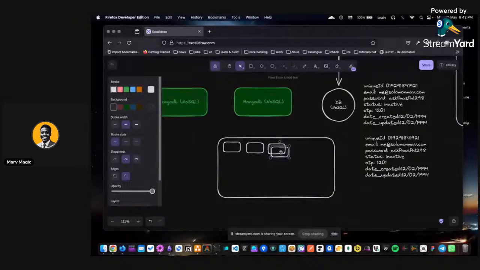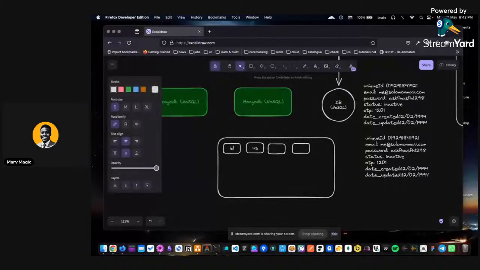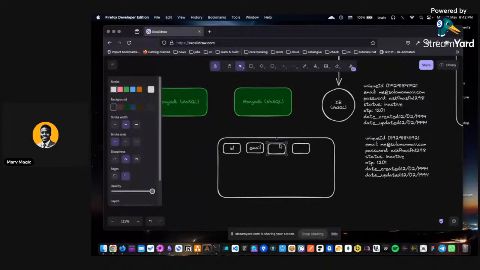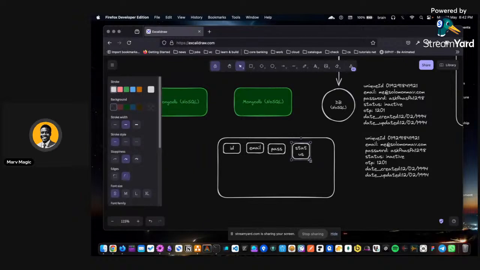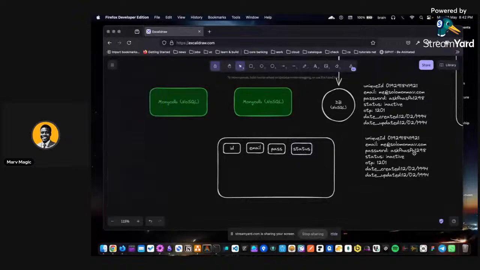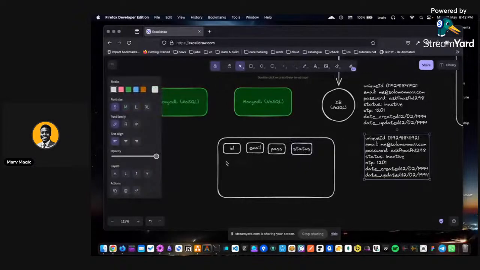Now, this is just an example, by the way. So you have different fields. You have your ID field, your username or your email, your password, your status, and the rest. You have these items created in columns this way, so that when people create a new record, you have it structured in rows.